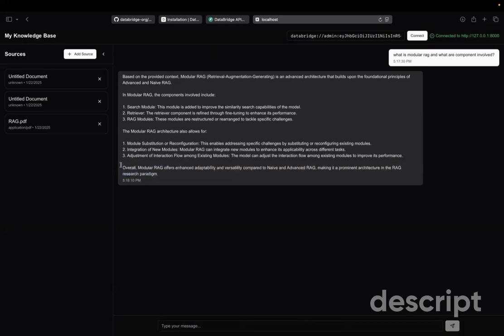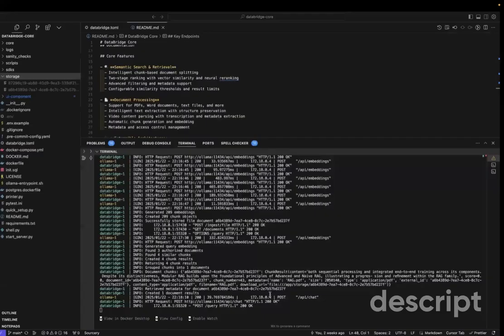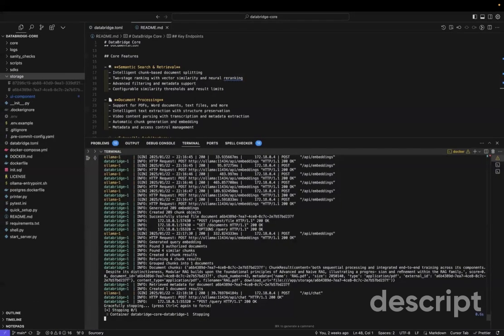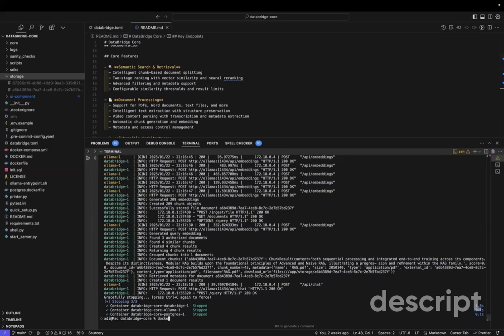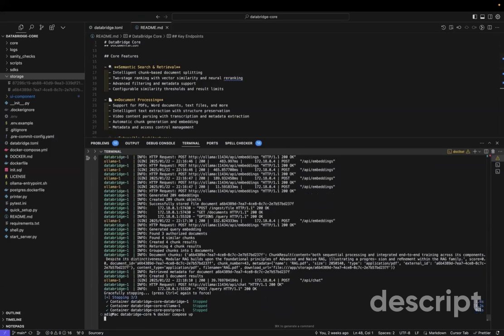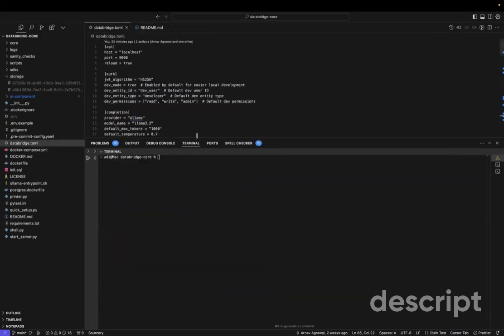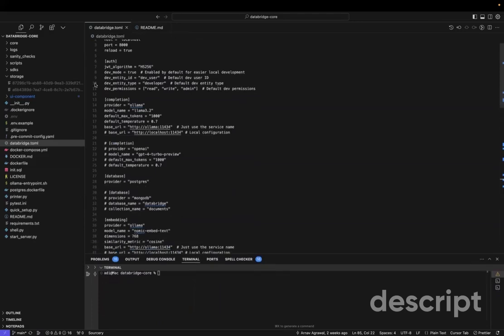As you can see, that shows how well the embeddings are created, that even for a small model like Llama, it responds with such a good answer. Now let's see if we can change our completion model. For that, let me Control C and stop running this server and do docker compose down to tear down all the various containers. My containers have been removed. And then let me go to the DataBridge toml and change the completion model from Llama to GPT-4 instead. So this will use GPT-4 Turbo preview.